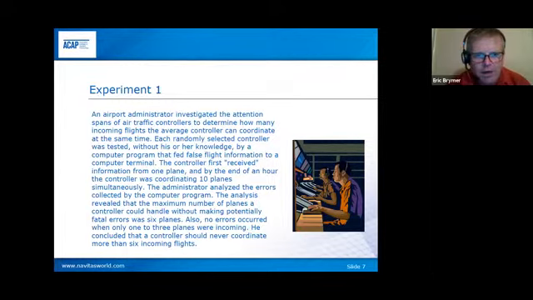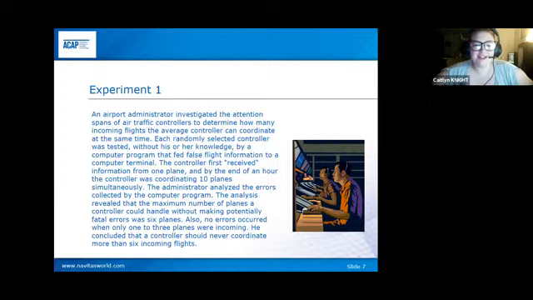Having said all that, though, they are randomly selected and randomly grouped into different ones. And it is a computer terminal. It's not out in the real weather. But anyway, that's very good. Yeah, excellent. Well done. Carry on. I was a bit confused by that actually, because they're at a computer terminal, so it's a simulation. But then it also says that the air traffic controllers are tested without their knowledge.